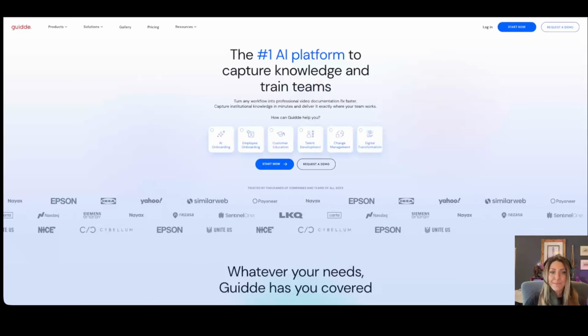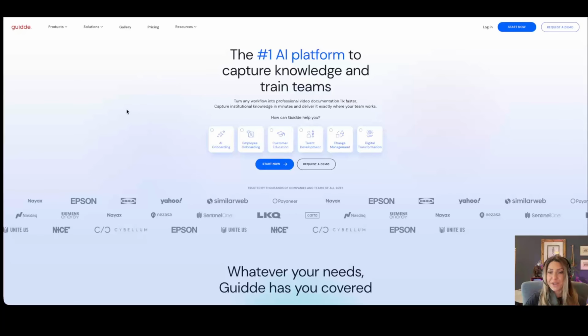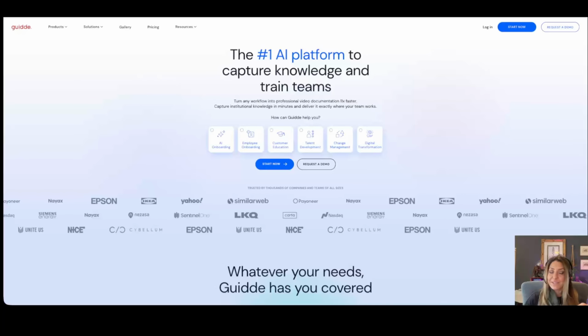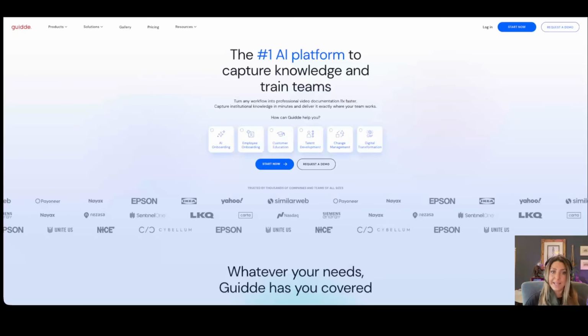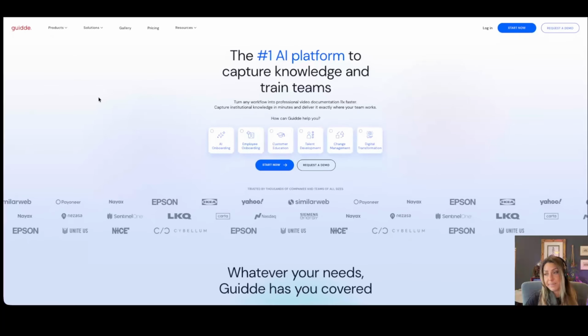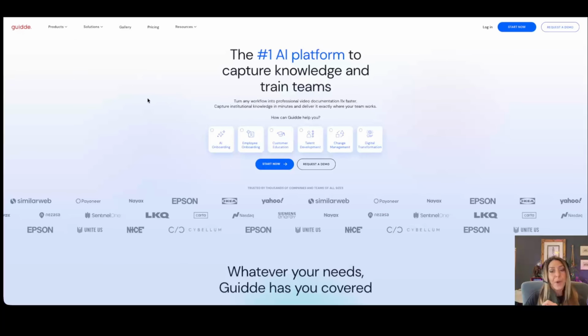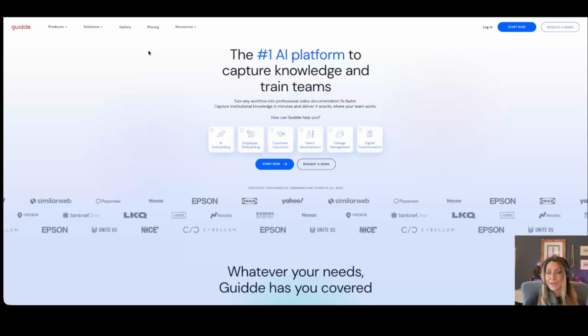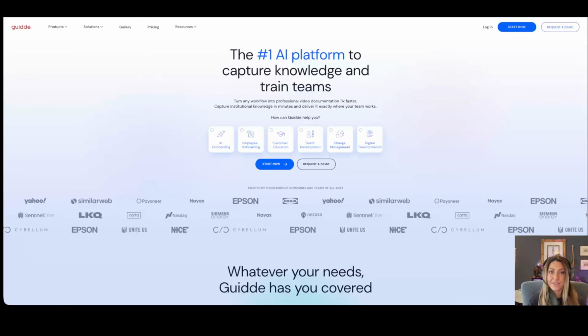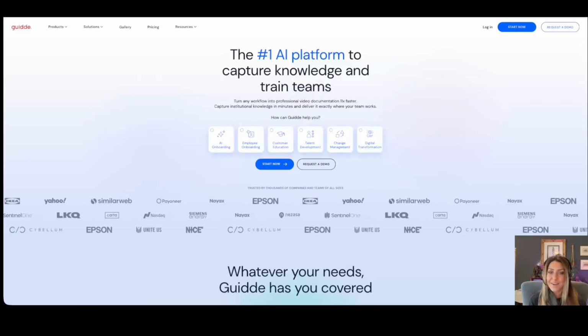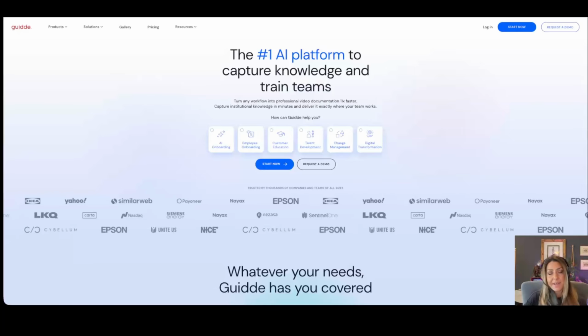Now, documentation only works if it's easy to create and easy to maintain. So if it isn't, people simply won't keep it updated, and that's when knowledge starts slipping through the cracks. So hopefully these two tools give you a good idea of what their best scenarios are, what their best use cases are, and where they really stand out.